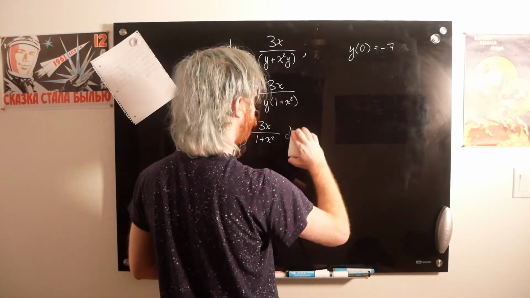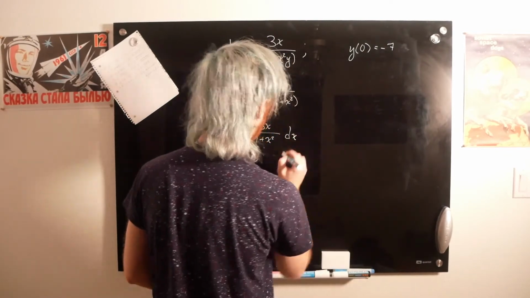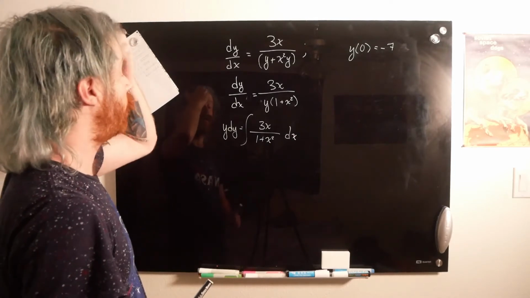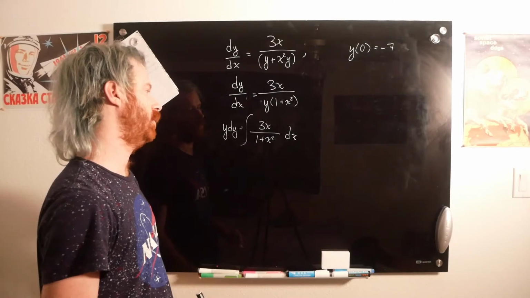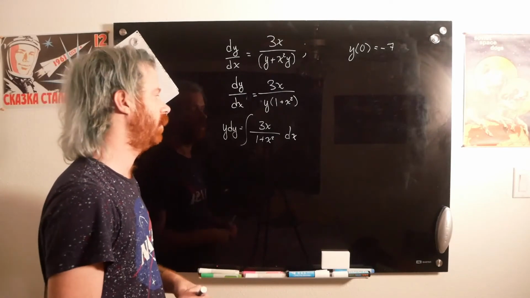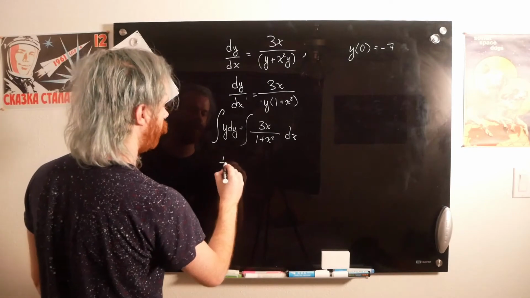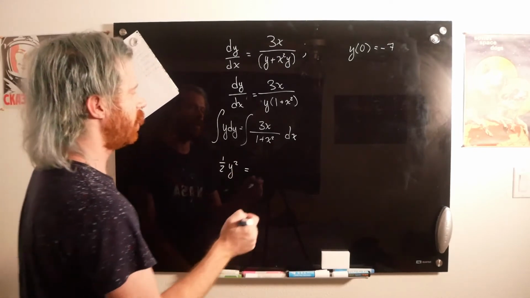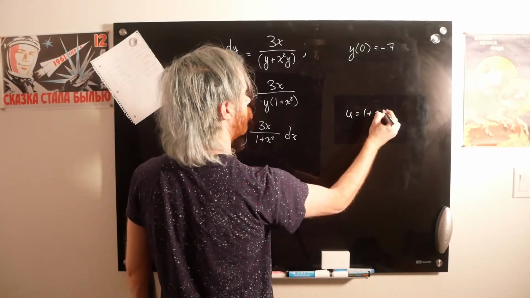This always kind of confused me in calculus 2 for a little bit because I didn't really see the big picture. I was like, oh yeah, 1 over x squared, that's all automatically going to be arctangent. Well, no, that's not true. We can use a u substitution right here, and we'll do that in order to get our answer. So we're going to integrate both sides. So we have 1 over 2 y squared here. We're not worried about the c on the left again. Here we're going to use a u sub. So u equals 1 plus x squared.